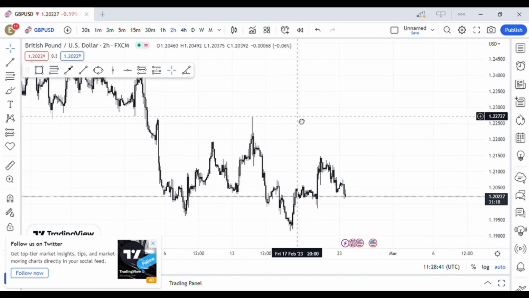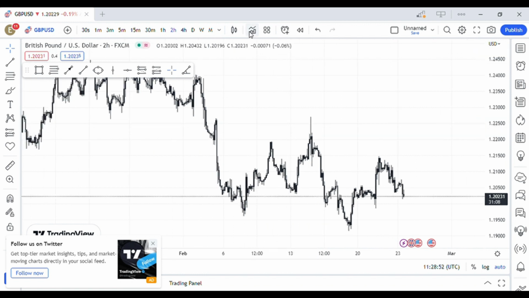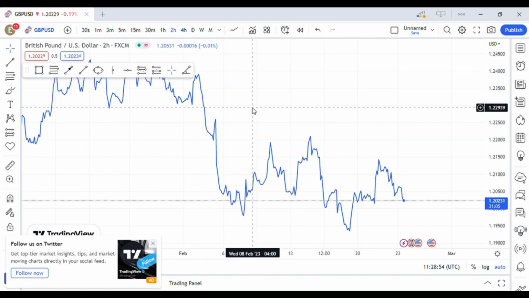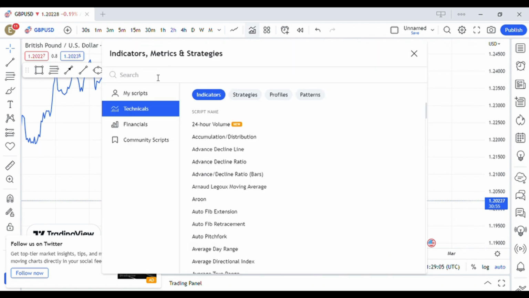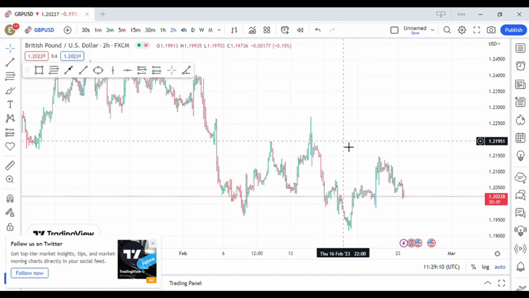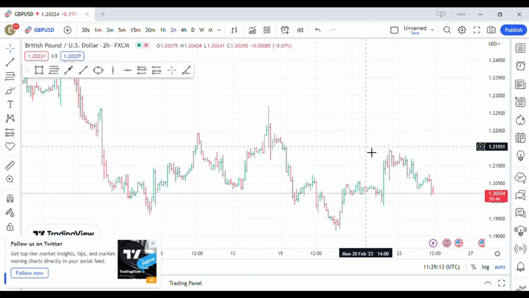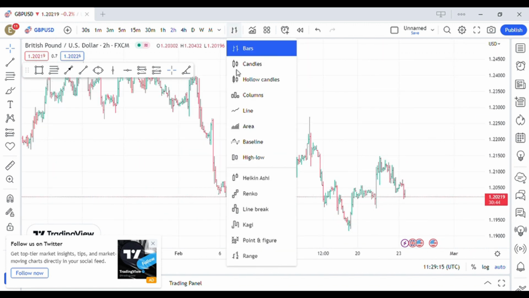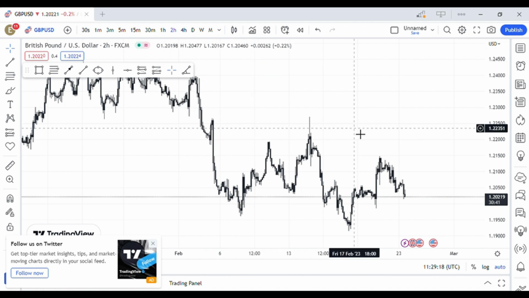Now, chart types allows traders to view the price data in different ways and can provide different insights into the market. If I'm looking at this from a candlestick chart pattern, this is what I see. If I decide to change this and go to a line chart, I get a different picture, right? This also helps me to be able to recognize my support and resistance easily. It also identifies the trend line easily as well. If I go down to my bar chart, it looks almost like the candlestick chart, except this is a bit different, but I mostly view my charts on the candlestick chart pattern.